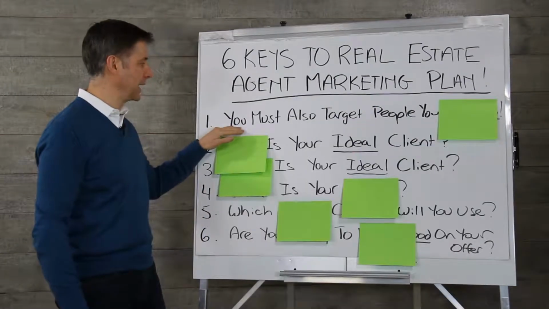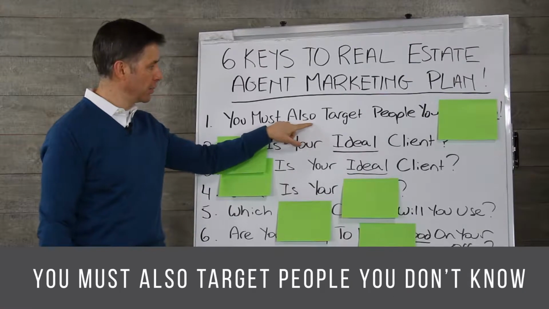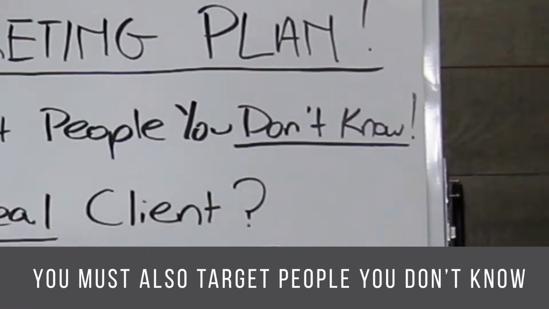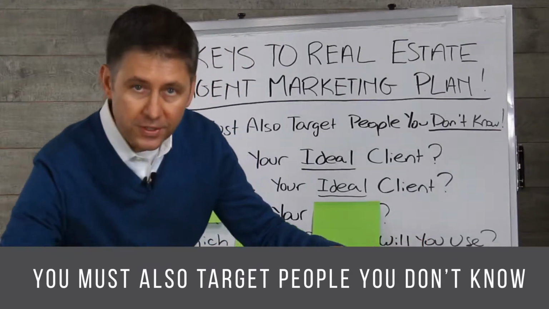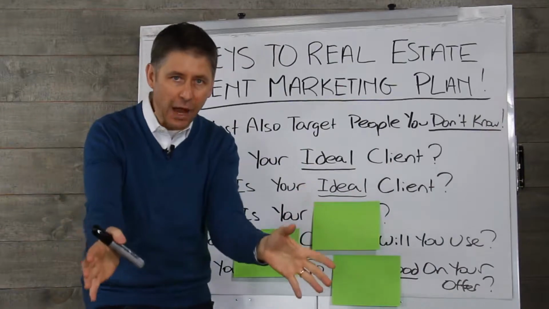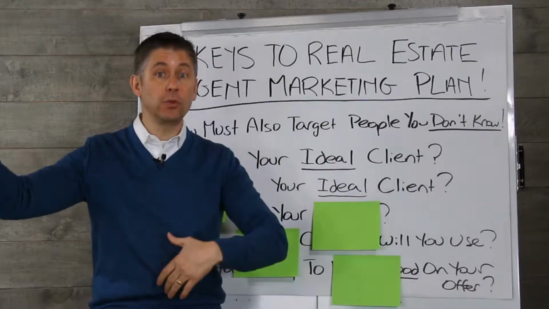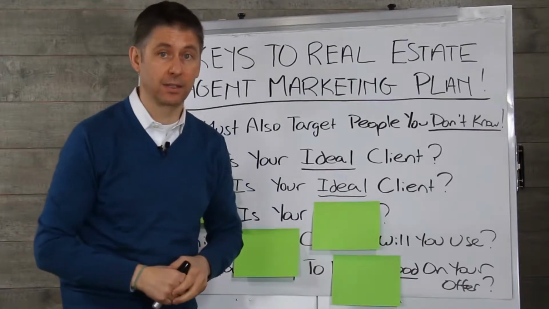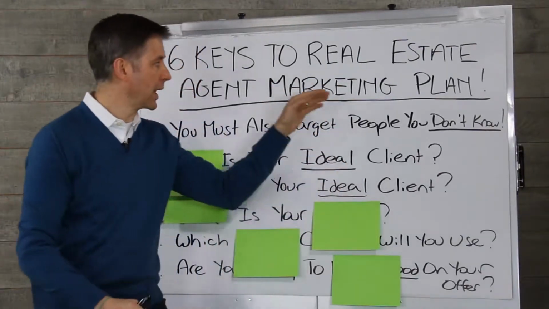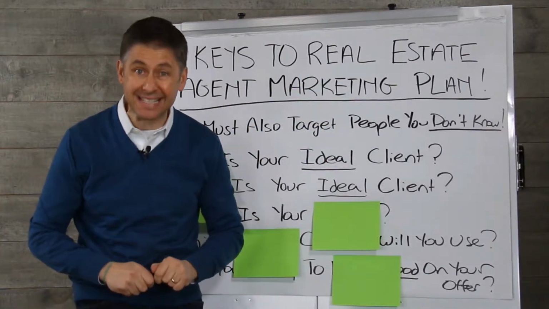So step number 1 is you must also, that's a key word here, you must also target people you don't know. I know all real estate agents are taught very early on, here's your stack of business cards, get out there and start talking to your sphere of influence. Everybody you know, let them know. Good advice, but it should never be the only focus when it comes to marketing the fact that you are in the real estate agent business.